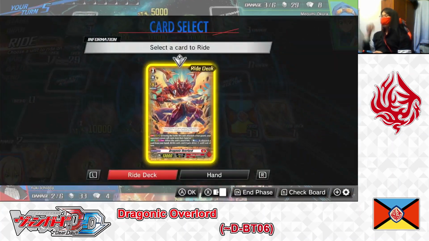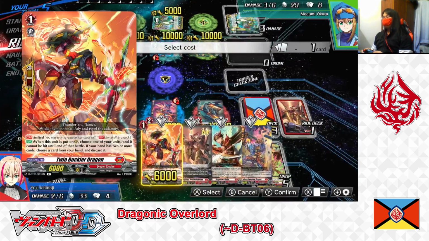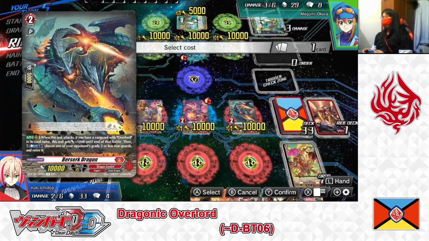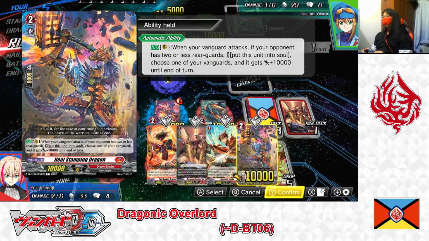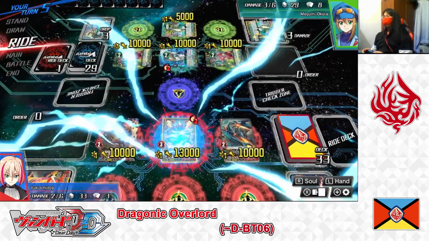Stand and draw. I ride for my right deck, the Dragonic Overlord. For the right deck cost, I got a perfect guard, the end, Halt, and Heat Stamping. I already got one of my rear guard, so gotta preserve these 3. So I'm just gonna discard Heat Stamping, the second copy in my hand. For the right deck cost, riding Dragonic Overlord.